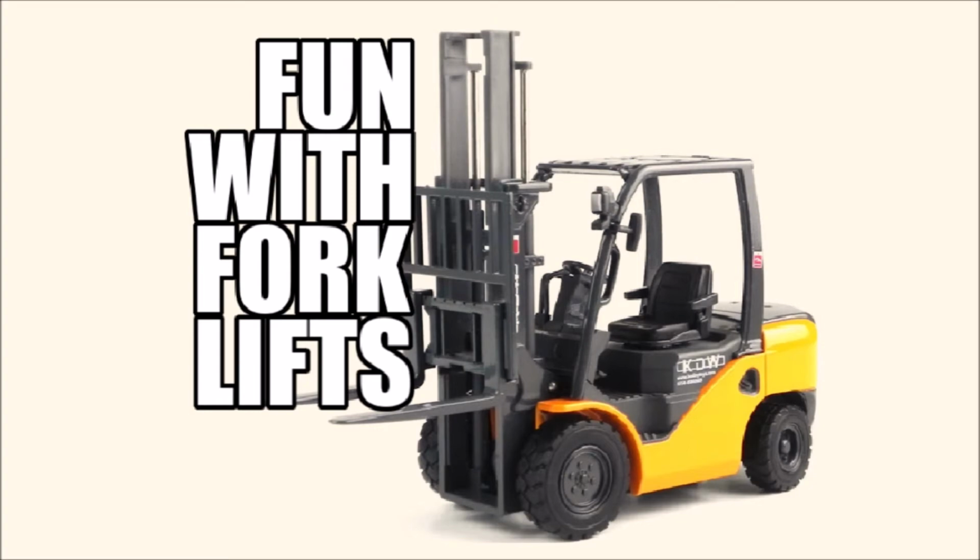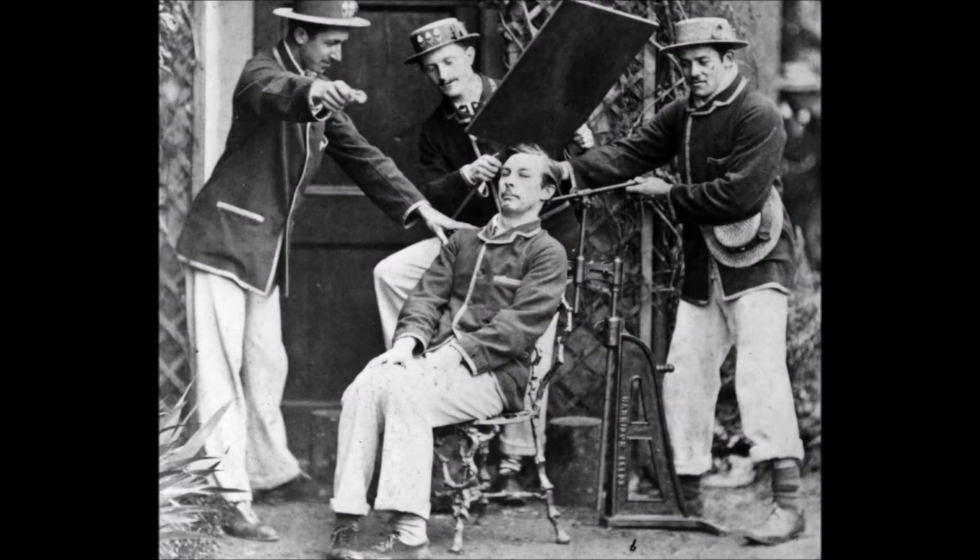As we discussed in the forklifts video, form follows function, and the function of posing stands was to arrest small, involuntary movements of an otherwise cooperative person. The crazy contraptions were sets of frames, clamps, and springs made largely out of cast iron and wood, and they weighed between 20 and 25 pounds. That's not exactly light, but they certainly weren't heavy or sturdy enough to support a full-grown adult cadaver.